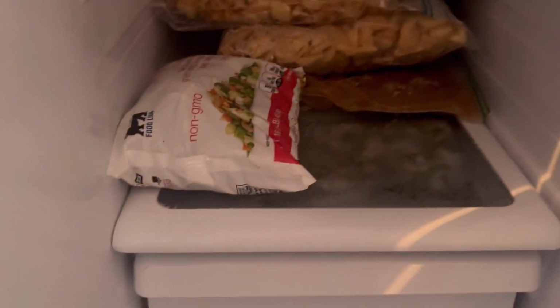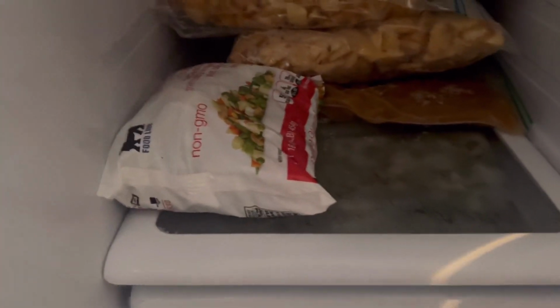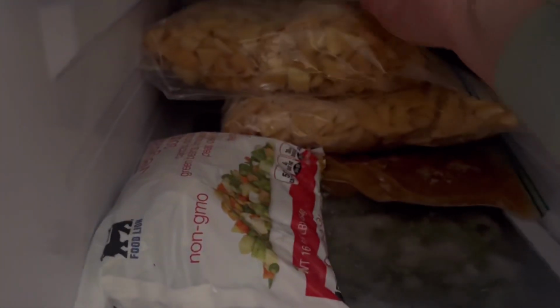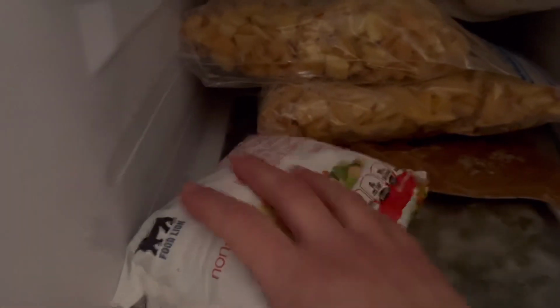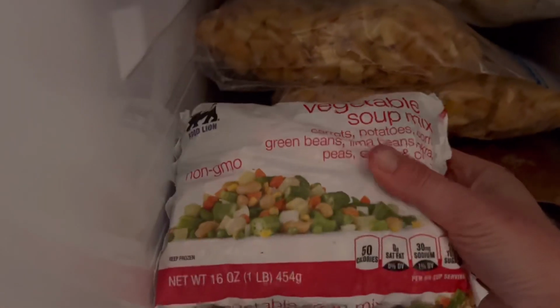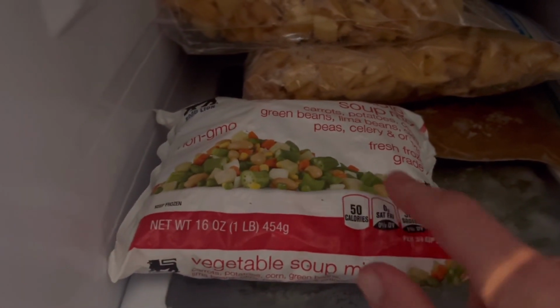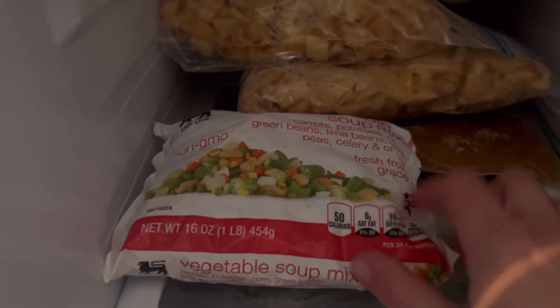And that's what we're going to use that for. Y'all hear the freezer dinging because it doesn't like me to leave that door open. And then in here, we've got some vegetable scraps. We're going to turn that into vegetable broth. I've got a bag of vegetable soup mix. I've got 3 bags of these, and I left this out to remind me to make some vegetable soup with this in the next week or 2.